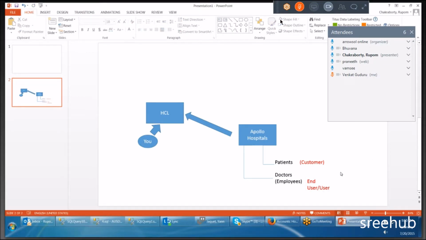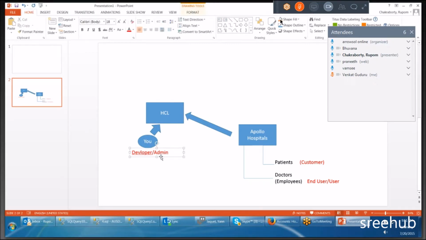Whenever I'm using end user or user, I'm not referring to you. Whenever I'm referring to you, I will use the word developer or administrator. Apollo is a client, remember that.